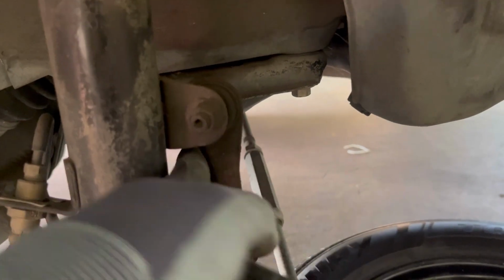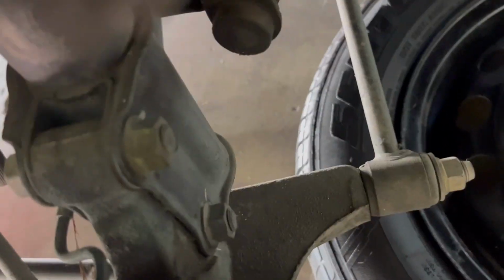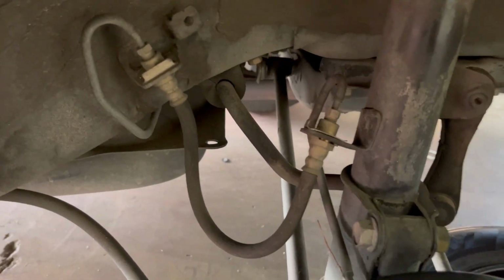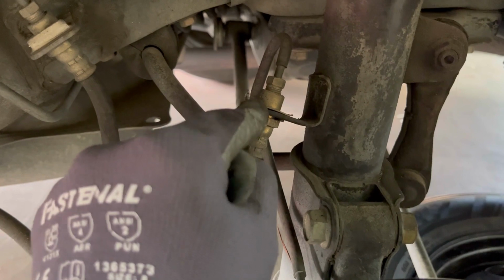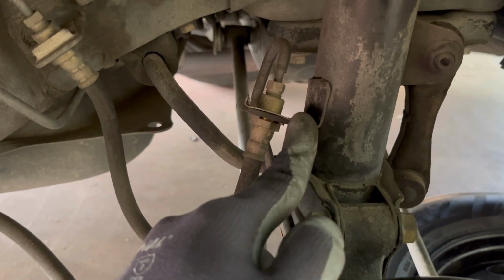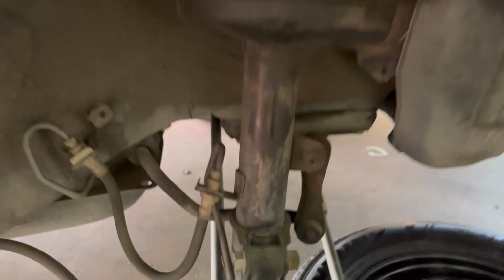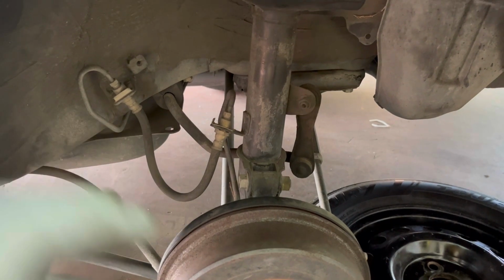So you can take this piece out. And then you gotta take this one out. And then there's gonna be this one. One, two, three, and there's another one. Oh, and this one right here, guys. I couldn't take this one out on the other side, so I just chopped this one off right here. And after that, that's it, guys. Four simple steps, but it's hard if you've never done it. That's why it took me a long time, but I took you guys through the process right now.